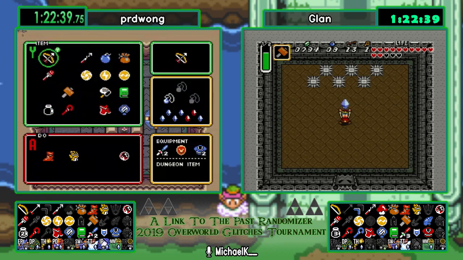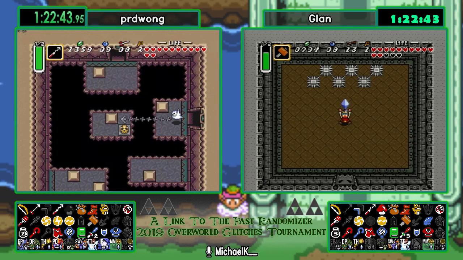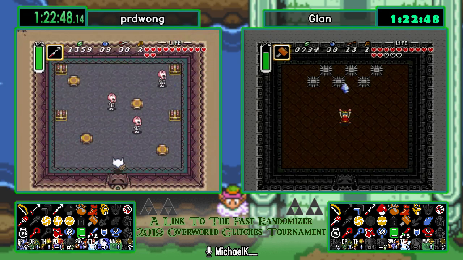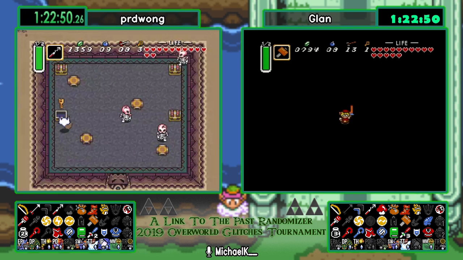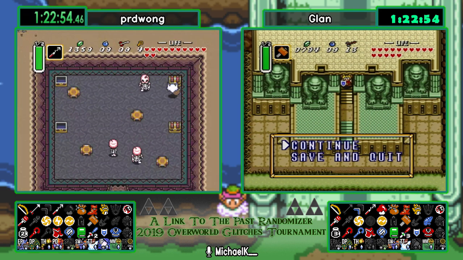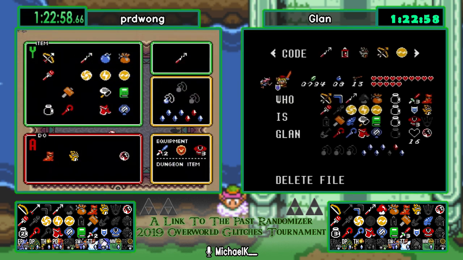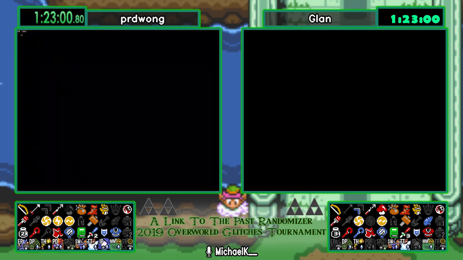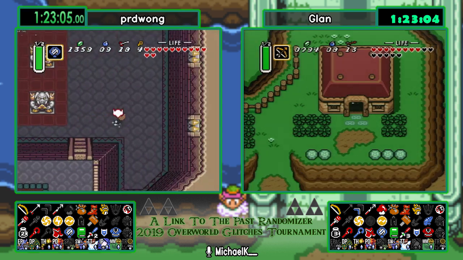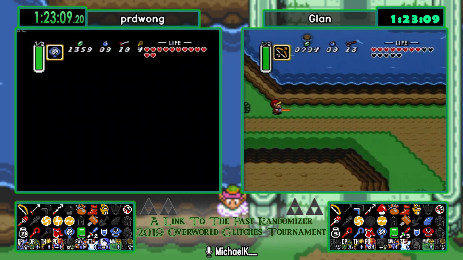tempered Silverless versus tempered Silverless. And yes, tempered is in Ganon's tower, but PRD is going to do some DM threats, so he is going to find the tempered threat, but he is kinda staying away from the big key for a moment.